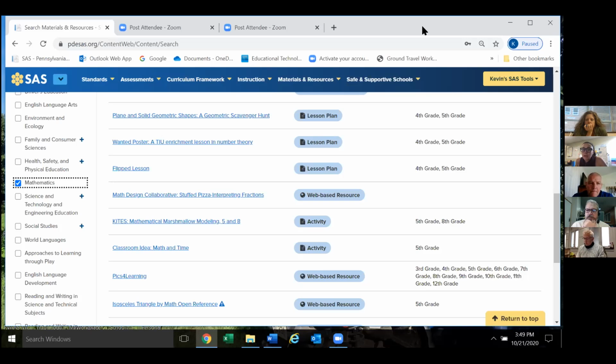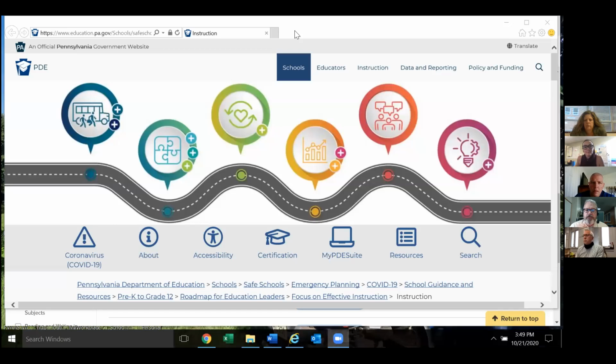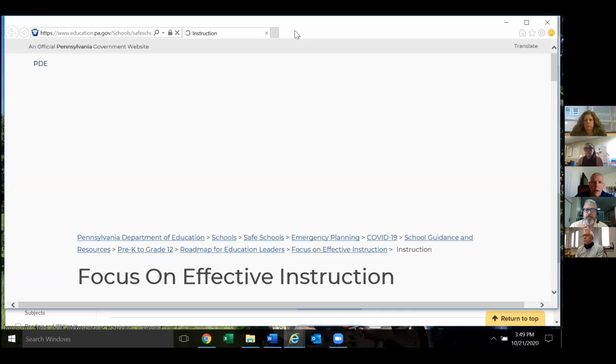For those of you that do not know what we're talking about as far as the focus areas, I'm going to put them in the chat, so your chat might get really long in a second here, but this is the focus instruction on the roadmap right now. And then we have focus assessment areas that PDE put out as well. So, sorry, I just wanted to put that in the chat for everyone. So we'll look at that right here, and I'll pull that up.